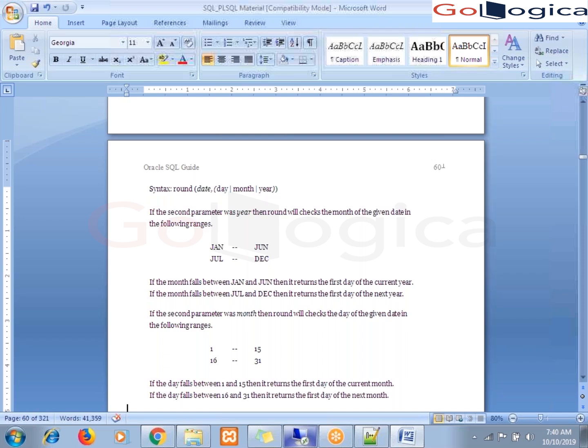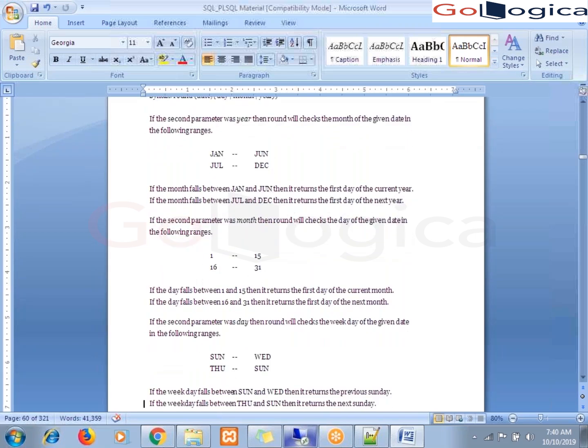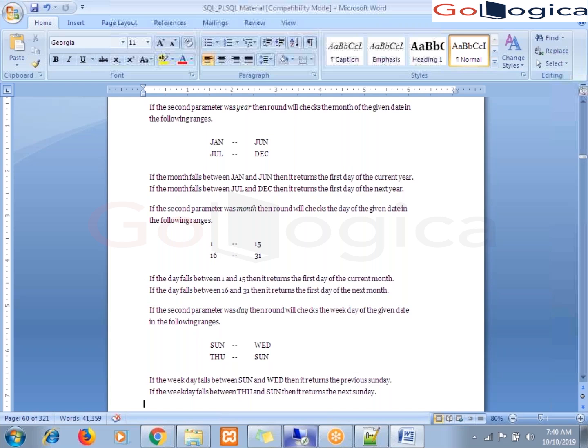Can you read this again now? Third, if the second parameter was day, then ROUND will check the weekday of the given date in the following range.